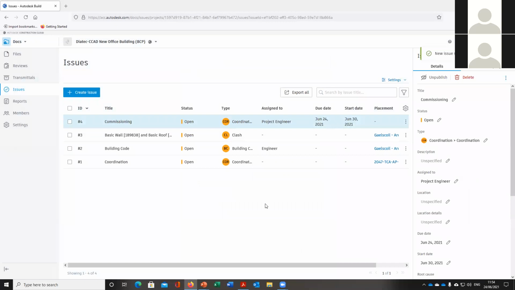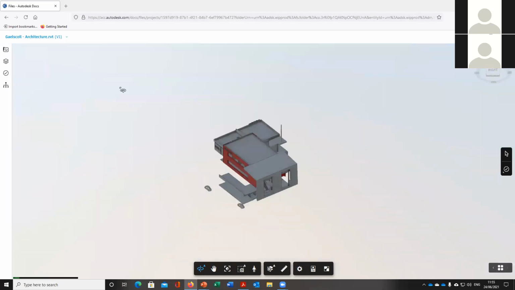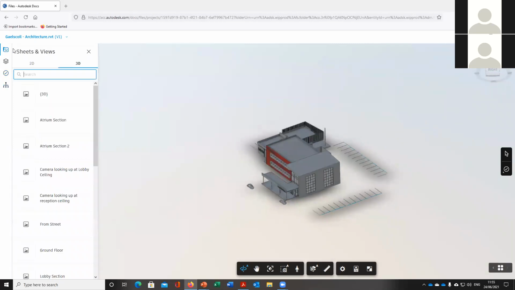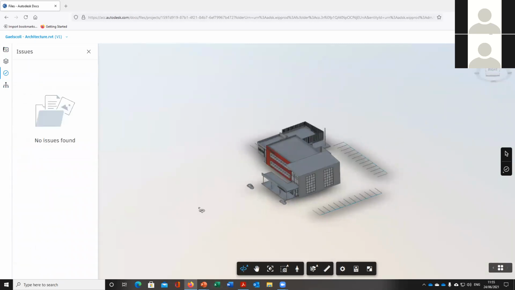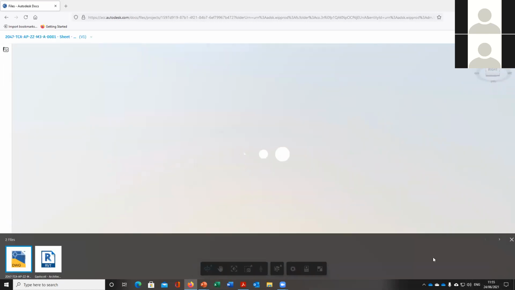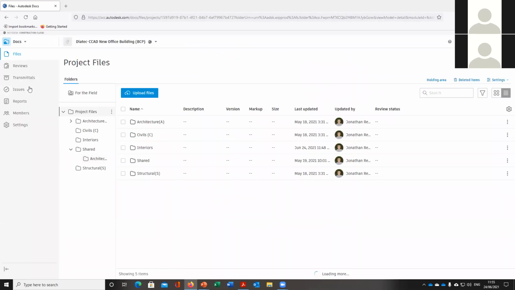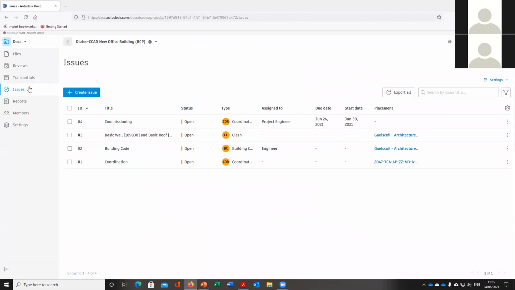But what you can also do with issues is these issues can also be assigned to documents or drawings. So in this case, this particular issue, I'll go in here, open up this Revit file that's been uploaded. An issue has been assigned within this particular model as well. So if I open up issues on the left hand side, there's no issues yet visible in here. We haven't created one, but we can create an issue within here if we want. And again, we can browse all the different files within there too. So if I go back to my folder structure, so that's looking at issues. They can be assigned to 3D or 2D views or PDF views.